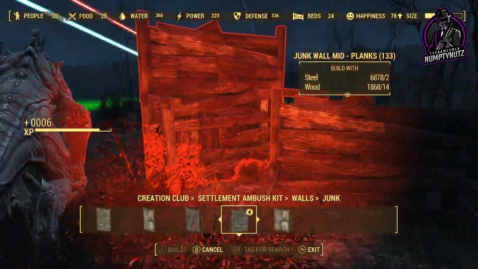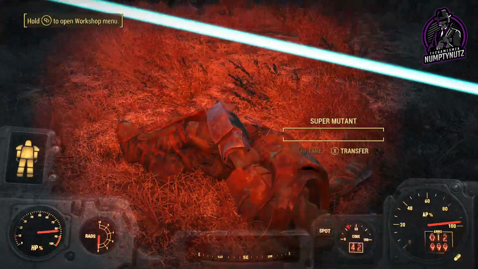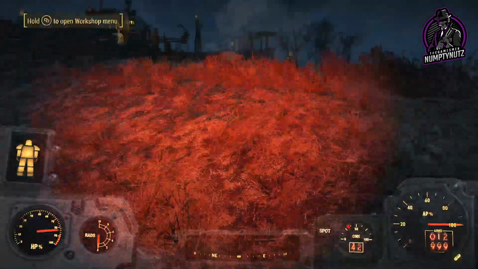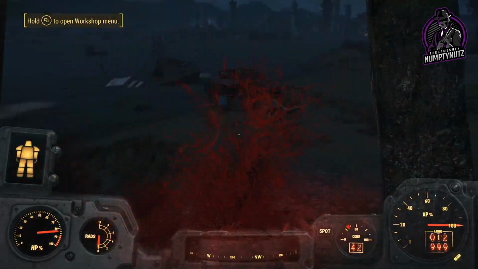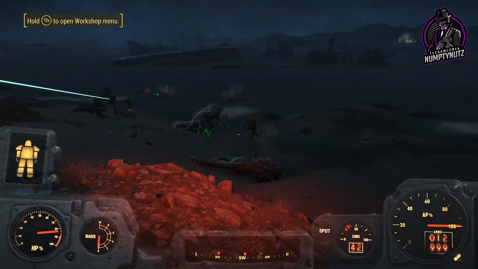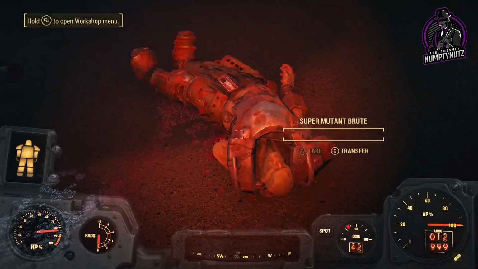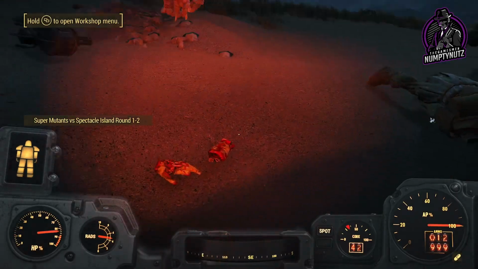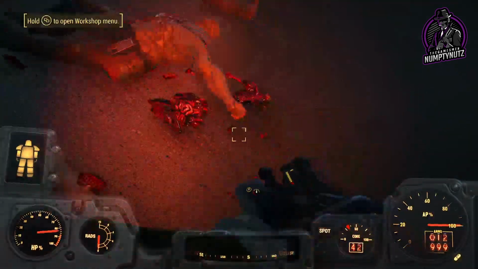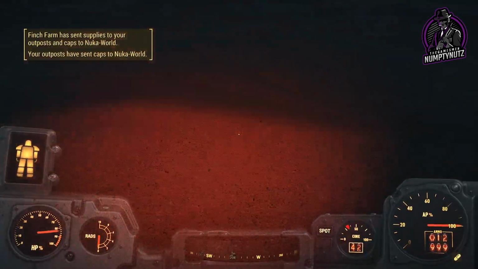Planks. Oh yeah, now something's happening. Now there's Deathclaws going over the lot. And settlers. Oh, Deathclaws just died. Mythic Deathclaw died, damn. Miniguns, the lot, man. Missile launchers, miniguns. Have a minigun?